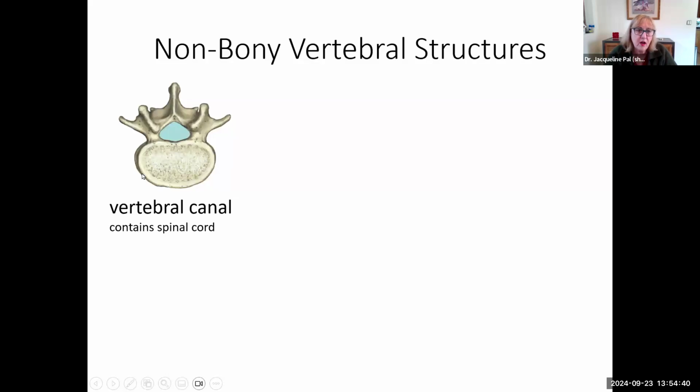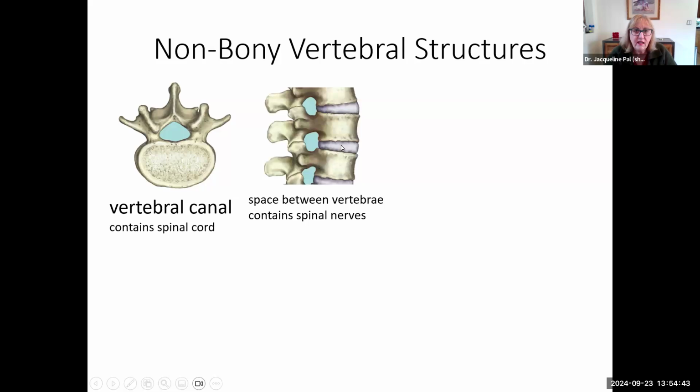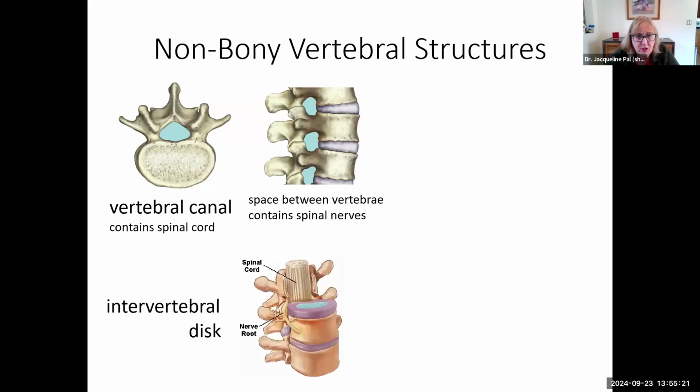And on this part of your vertebrae, this is where the discs would sit. Okay. Now, if you look at adjacent vertebrae, what you would notice is that behind this, you can see that this goes up on this vertebrae, and this part goes down on this vertebrae. And when you put the two together, we kind of have this little blue space. And so we have these spaces between the vertebrae. And these are the spaces where the nerves, the spinal nerves, will be coming out at each layer. And I'll show you on the next picture what I mean.